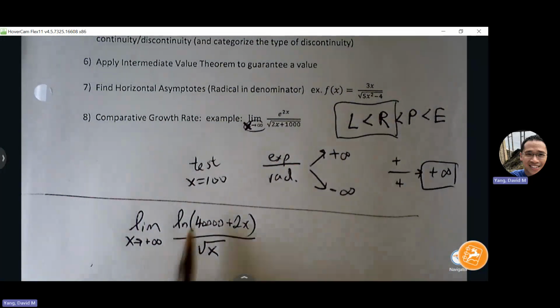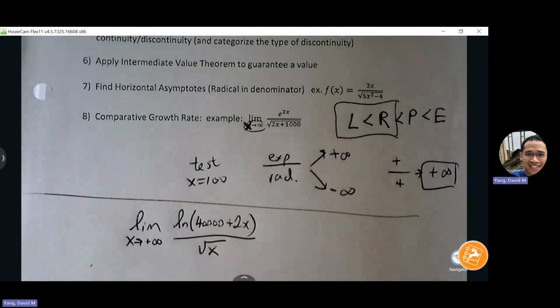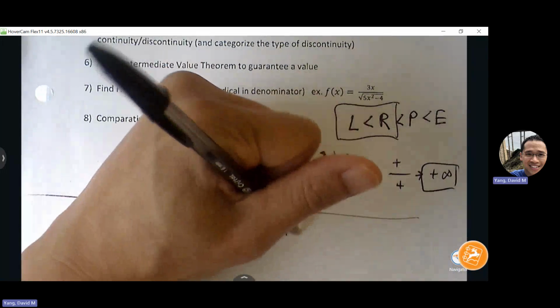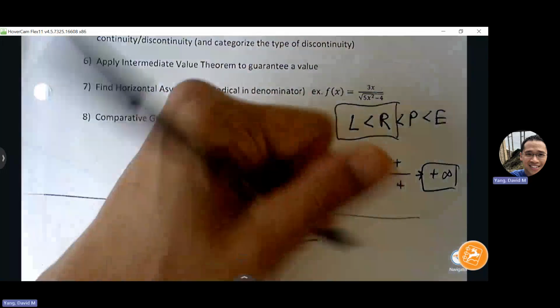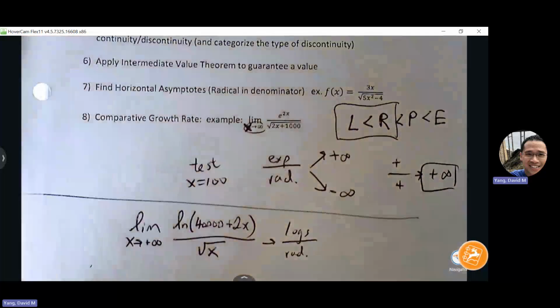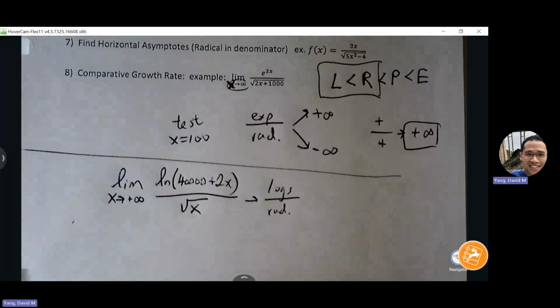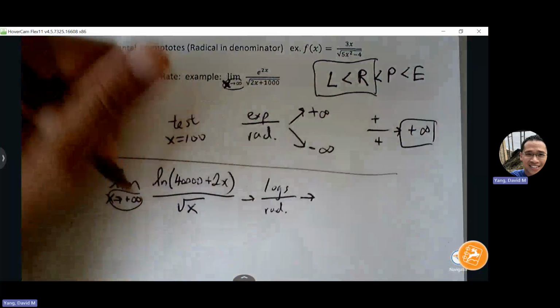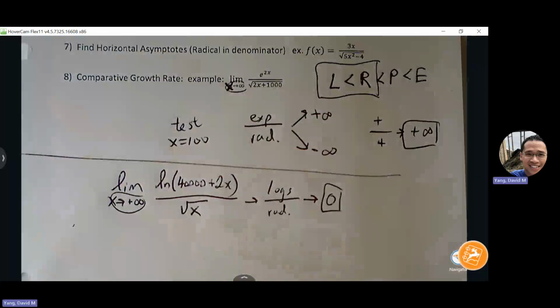Okay, again, we're approaching infinity here. Numerator and denominator are completely different families of functions that are nicely separated. The top is what? Logs. The denominator is radicals. Which one is growing faster? The bottom. So if my denominator is growing faster than my numerator, what's happening to my overall fraction? Going to zero. It's getting smaller, because eventually, as it goes to infinity, it's going to approach zero. That fraction is getting smaller and smaller, headed towards zero.